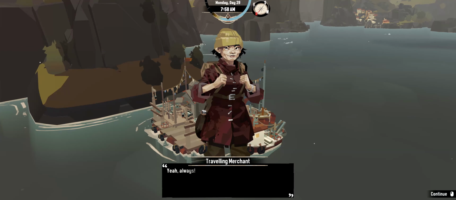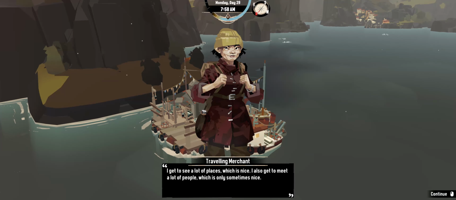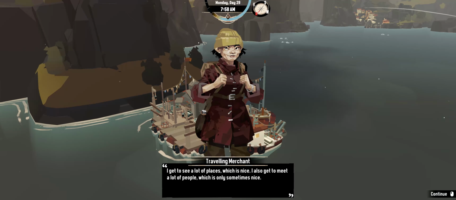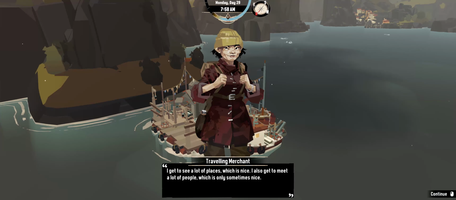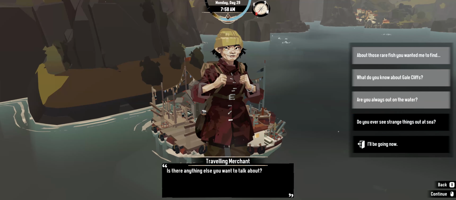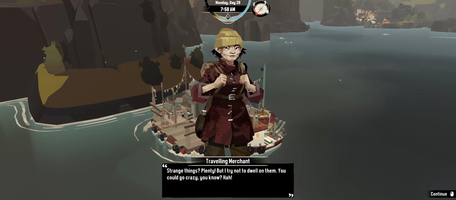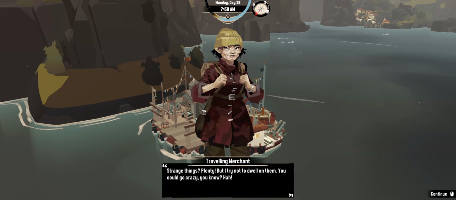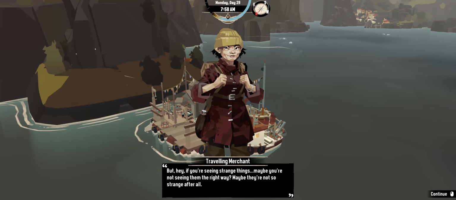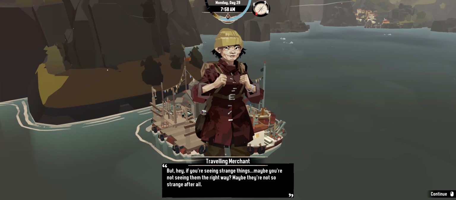Are we always out on the water? Yeah, always. I like to keep moving around. The merchanting is secondary to the traveling, really. I'm more of a merchanting traveler. I get to see a lot of places, which is nice. I also get to meet a lot of people, which is only sometimes nice. Am I considered a nice person? Do you ever see any strange things out at sea? Strange things. Plenty. But I try not to dwell on them. You could go crazy, you know? Ha. But hey, if you're seeing strange things, maybe you're not seeing them the right way. Maybe they're not so strange after all.